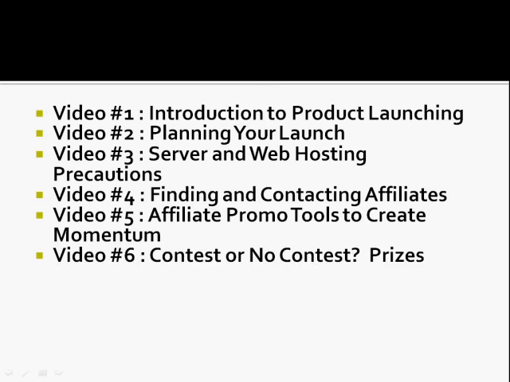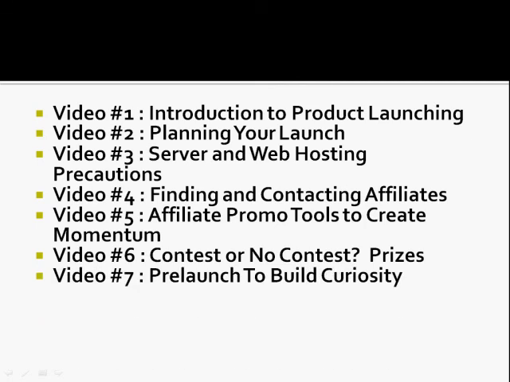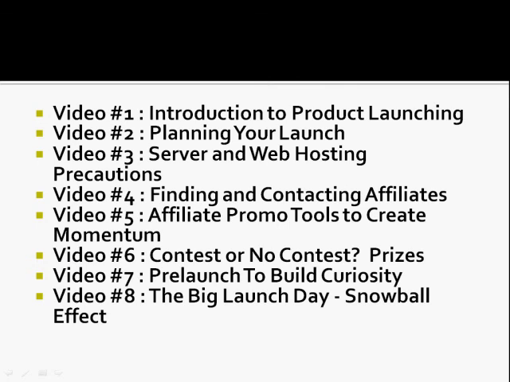Video number 6, we're going to talk about contest or no contest. We're going to talk about a specific software, if you do choose to go the contest route, that can help you build your list virally and build a massive list just by running a contest. Video 7, we're going to talk about pre-launching. Pre-launching is necessary to build curiosity whenever you launch a product. If you don't do the necessary pre-launch beforehand, you're not going to see as good of a result as you're expecting. Video number 8, we're going to talk about the big launch day. We're going to talk about a specific method called the snowball effect that you can use to create momentum and create more profits and your ability to reach more people.